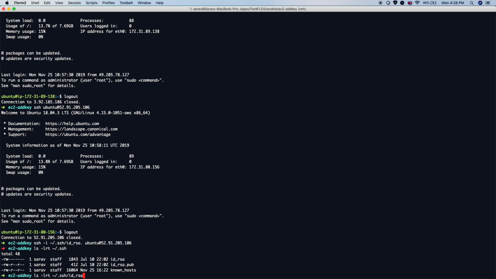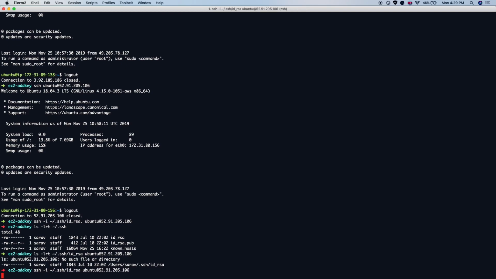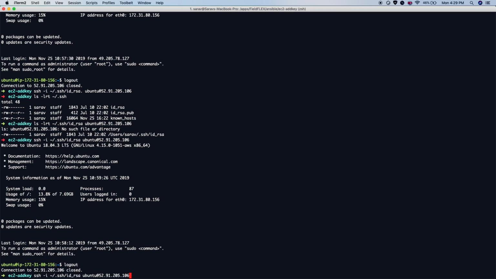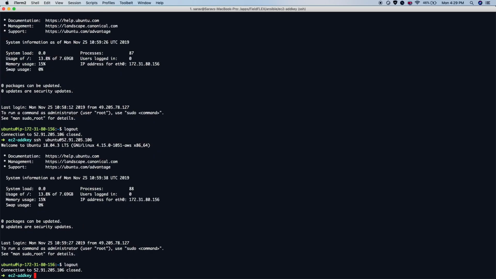So ssh -i ~/.ssh/id_rsa ubuntu@52.91.205.106. Yeah, you can just use it like ssh -i. You can do it like this also if you are doing it in a more explicit way. You don't have to mention -i, because this is my local user, so it would by default take that private key. That's why I executed this command without specifying -i. If you are adding somebody else's user, like a new employee, you can ask them to try both with -i and without -i, just in case they don't have a default key on their terminal. Anyway, we have successfully added the key, we are able to SSH, and we have verified it.